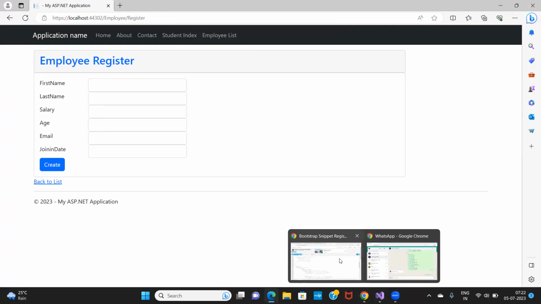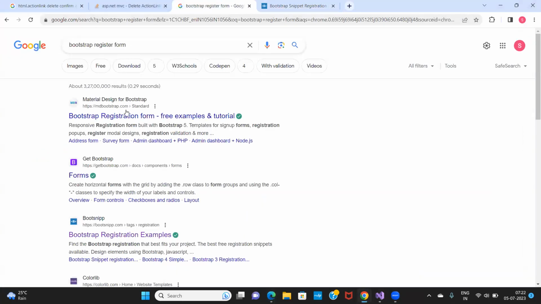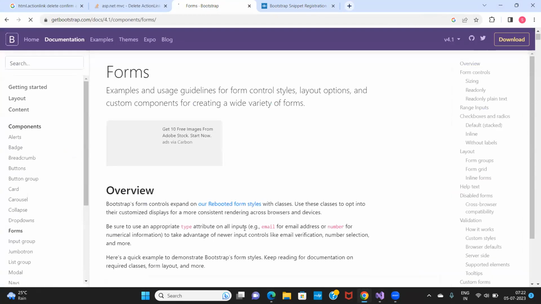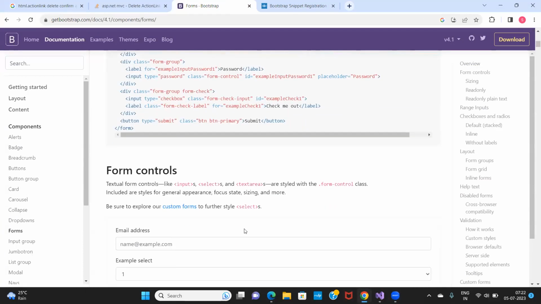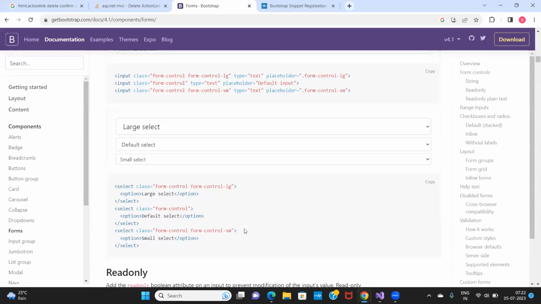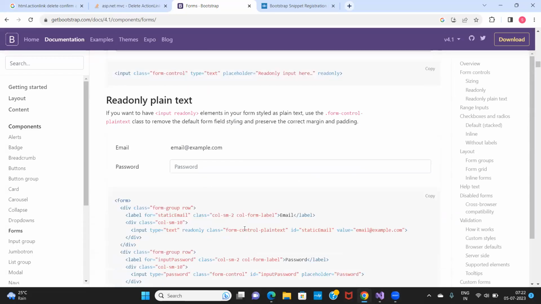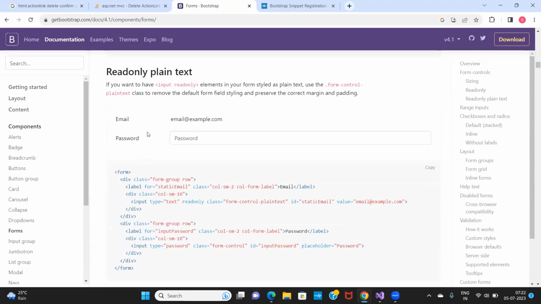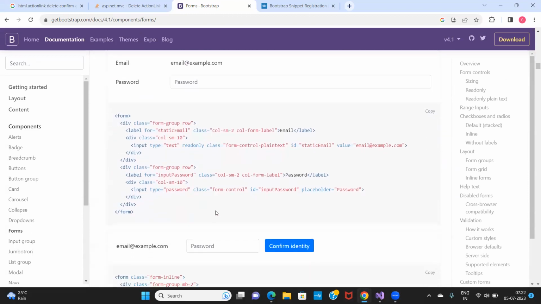Now open Bootstrap forms. Click on Bootstrap forms. So they will display the form format. So what format do we want now? This format we want now. So form group label, and then we have to add one form tag.